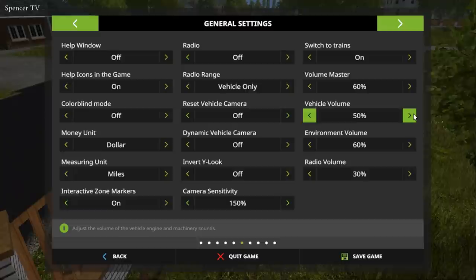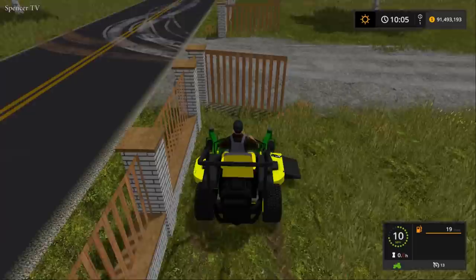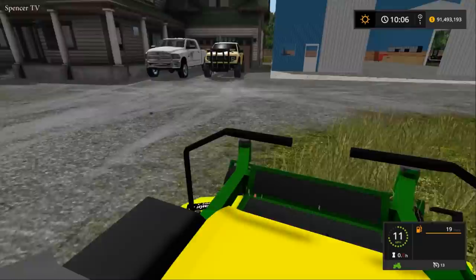I'm going to turn up my vehicle volume because I remember a lot of people saying that it was not loud enough. Hopefully that's good. It looks like it is picking up a lot better. The volume at least. There we go. Let's do some first person. I'm right by the gate. We got to be careful. Oh, never mind. I forgot to honk. There we go. That's so funny.